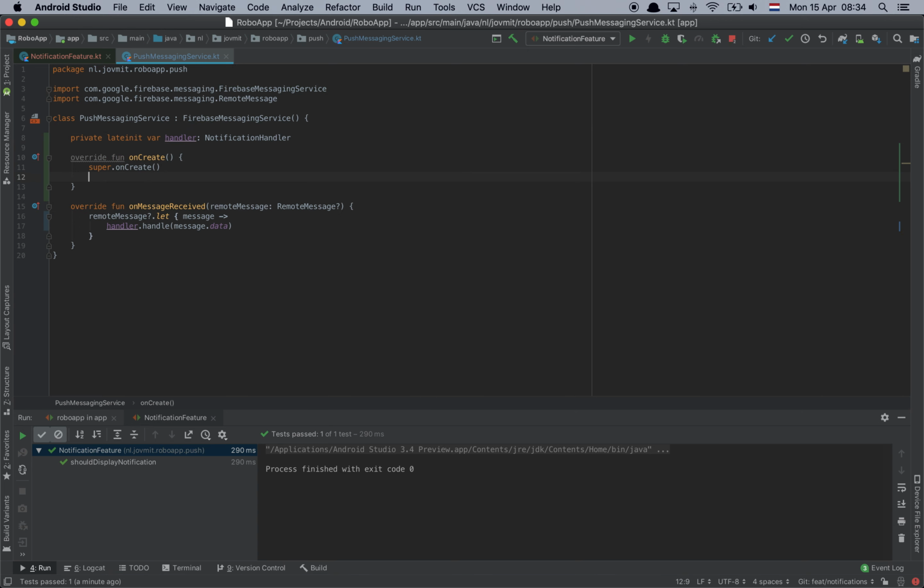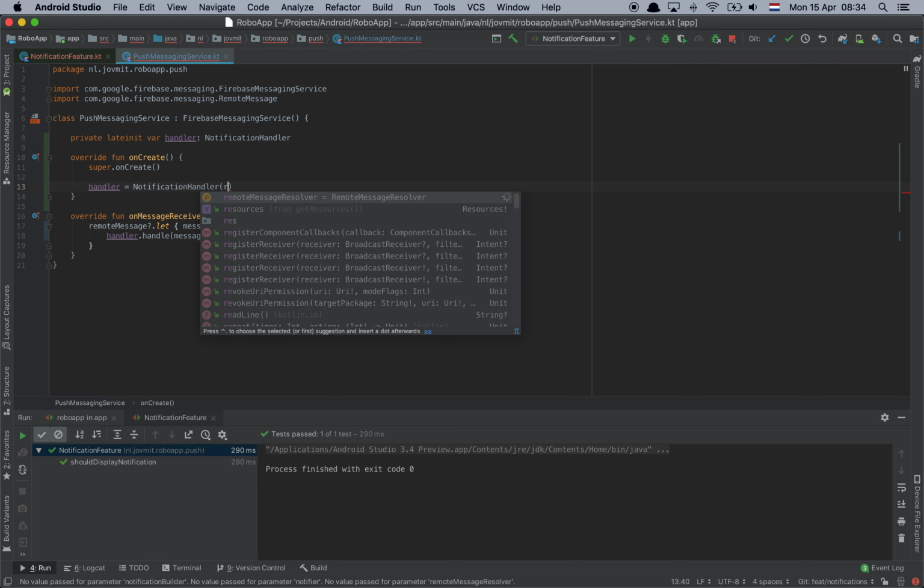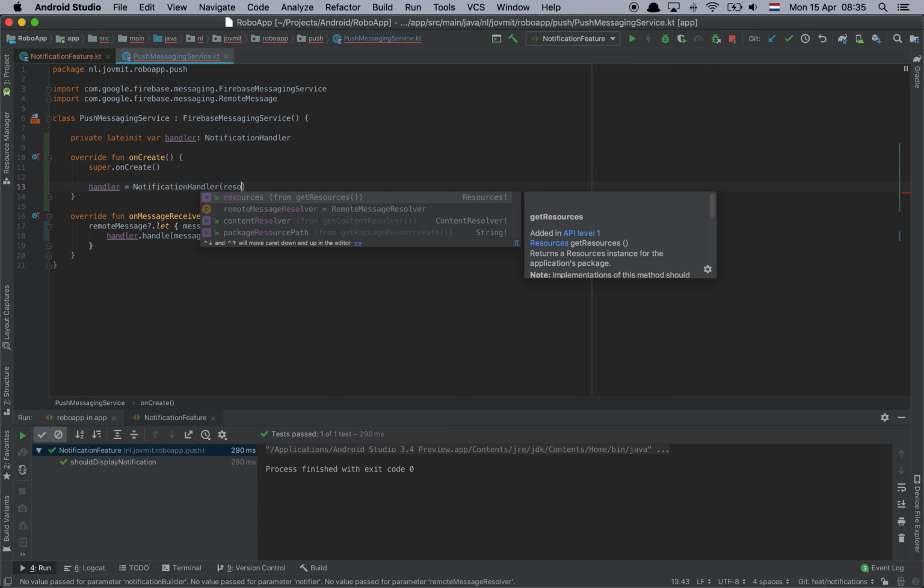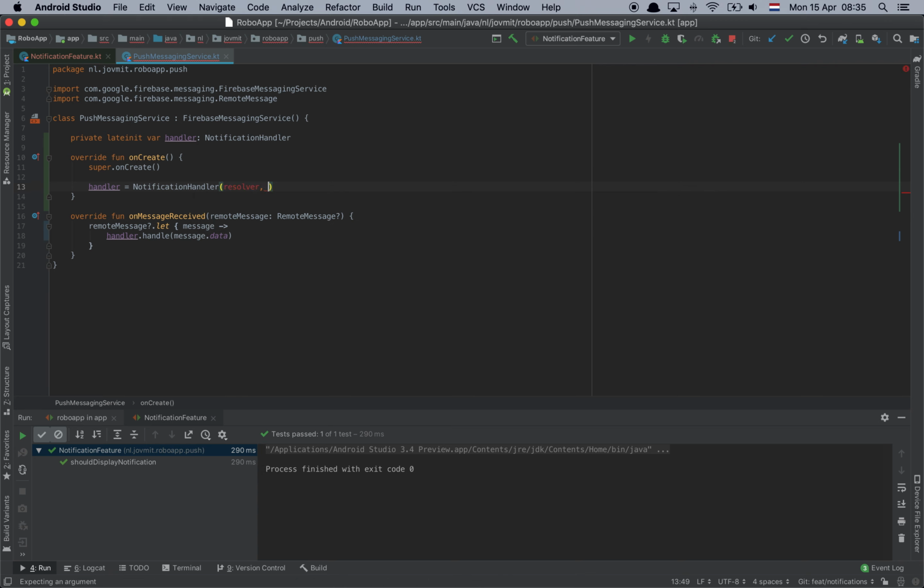So here we have to construct it. Most probably you are gonna have some sort of dependency injection framework or dependency container somewhere that will have this constructed already. So here we can just inject it. But if that's not the case, we can also construct it here. So the handler is resolver, and then builder, and then notifier.